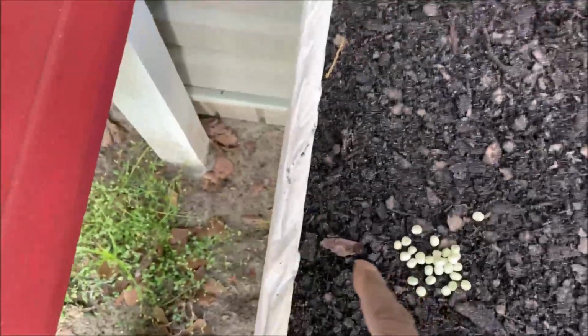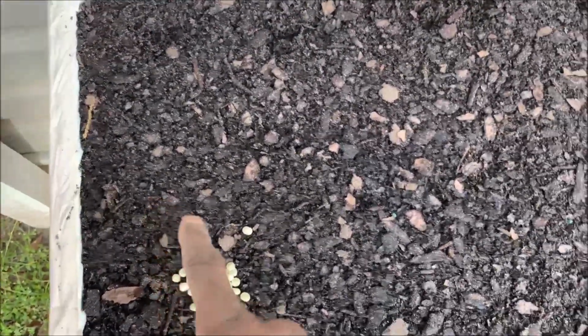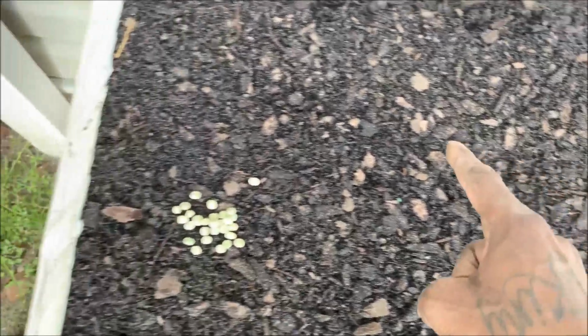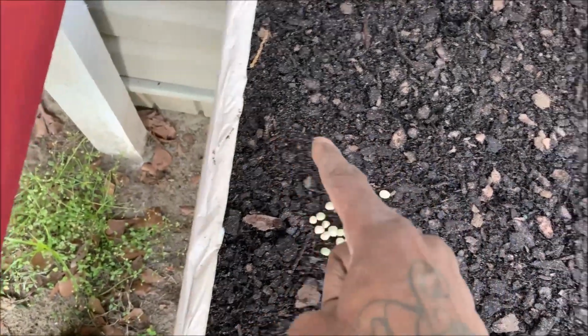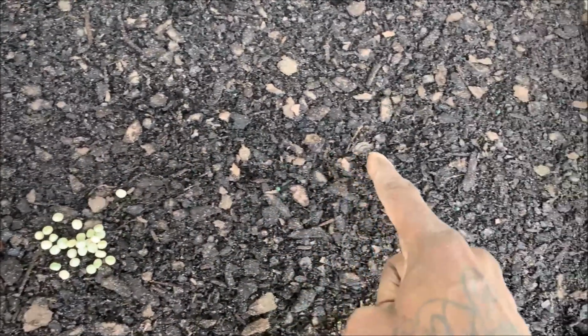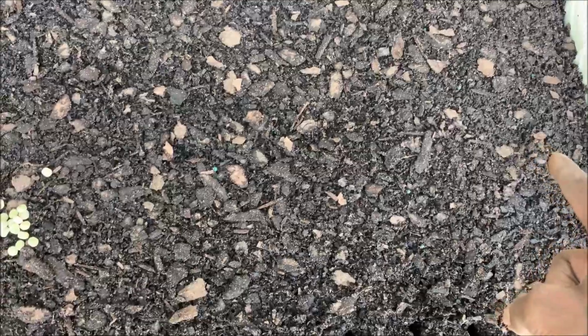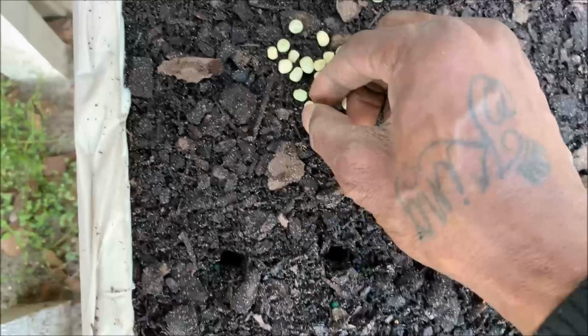we're actually going to utilize this space here in the middle in between the front and back rows of what we planted for something else. I'm not quite sure what we're going to plant in there yet, but we will use that space for something that grows well in shade to partial shade, and we'll find out what that is here as we go along. At any rate, let's go ahead and drop these seeds in the hole now.